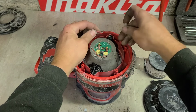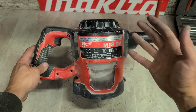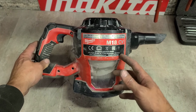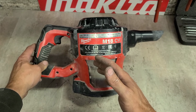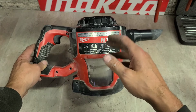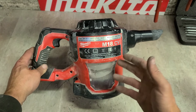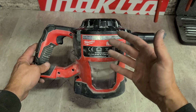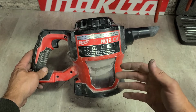Now, I know most cordless hoovers or vacuums, they're probably not worth fixing anyway. Still, you would like the option of buying parts if you need to. Sometimes some people get a lend of a tool and they end up breaking it. They want to get it fixed again before they give it back to the person. They do not want to go out and buy a brand new tool for the one they just borrowed. Instead, they will just pay that extra bit to get it fixed. Whether it be a motor or a casing, if they crack or damage it or the motor stops working on them, they would rather pay even more than half the price of the machine to get it fixed instead of paying full price for a brand new machine for something that they borrowed.